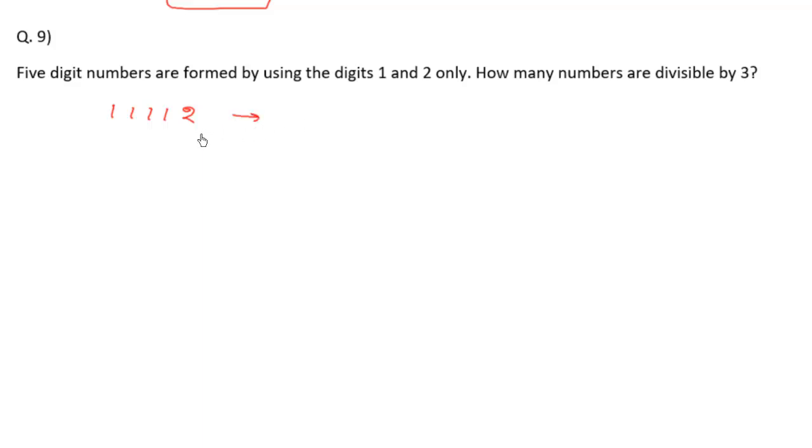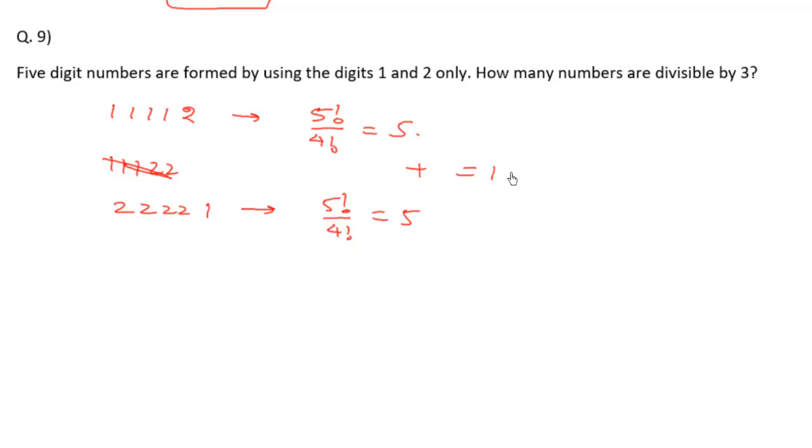So the number of numbers so formed will be what? The number of ways wherein we can arrange this. So it will be 5 factorial divided by 4 factorial, which comes out to be 5. Correct? Next, can we replace 2 ones by 2 twos? Again, 1 1 1 2 2. This sum is 7, which is not divisible by 3. So we need the sum to be 9, right? For that, the only case is we take 2 four times and 1 one time. Again, this can be arranged in 5 factorial divided by 4 factorial, which is 5 ways. So the total number of ways is 10, and 10 becomes the answer.